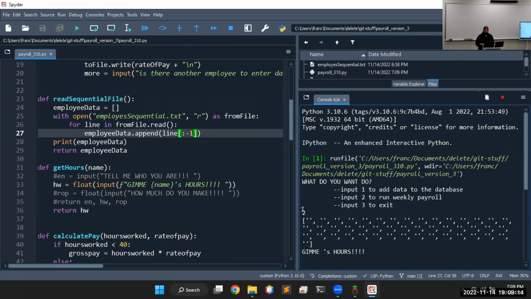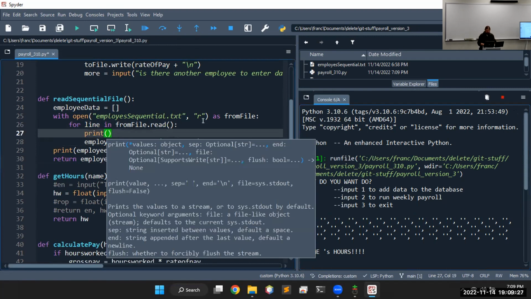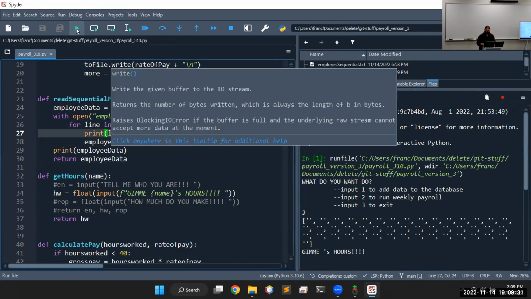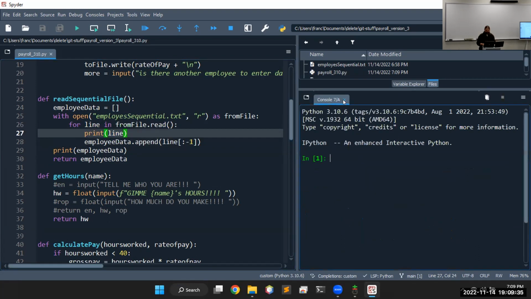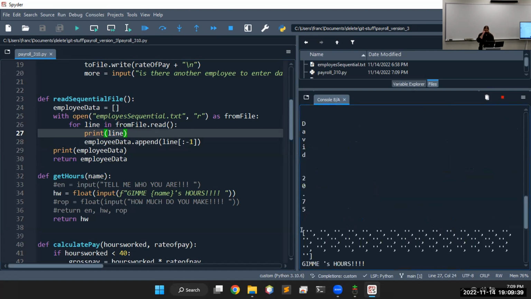And number 2, still blank. Are we seeing the line of the file? So just adding echoes in to see where this falls apart.